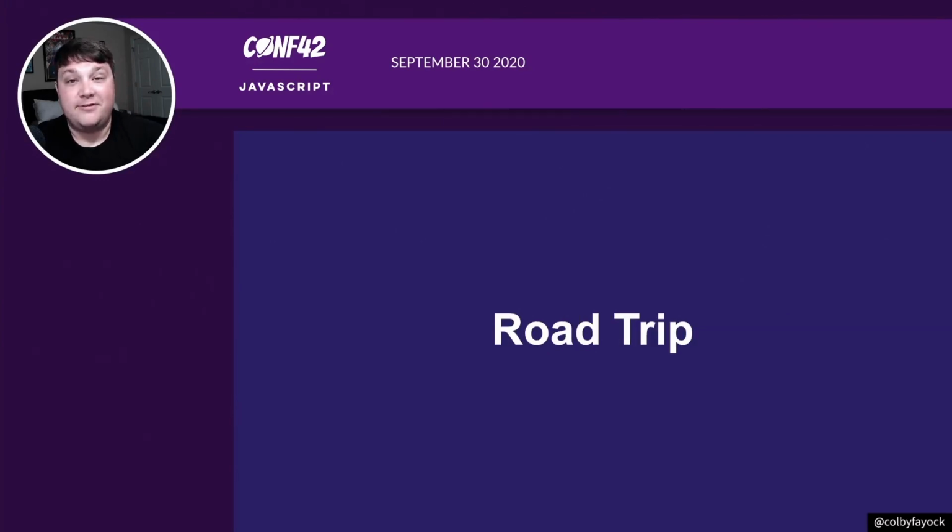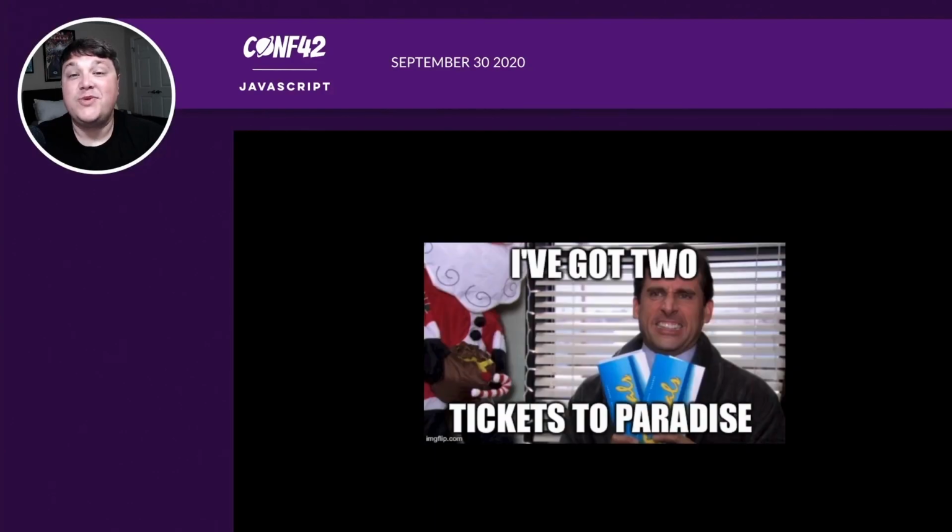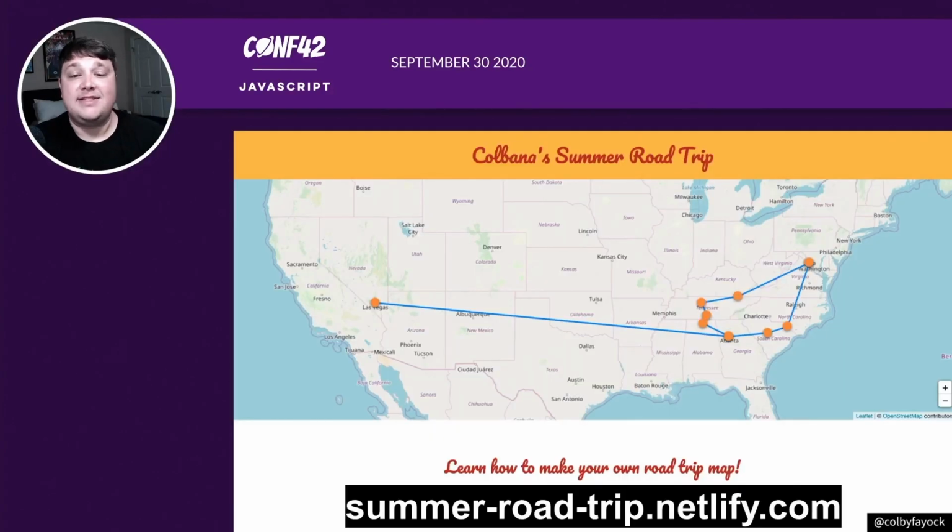And I know it might not be summer for everybody, but how about a road trip? Of course, we can have a little fun with this too. I put together this simple demo that tracks a road trip on the East Coast of the United States. This is actually a road trip I took with my wife in the summer of 2015. Ignore the straight lines out to Las Vegas, we actually flew for that part.